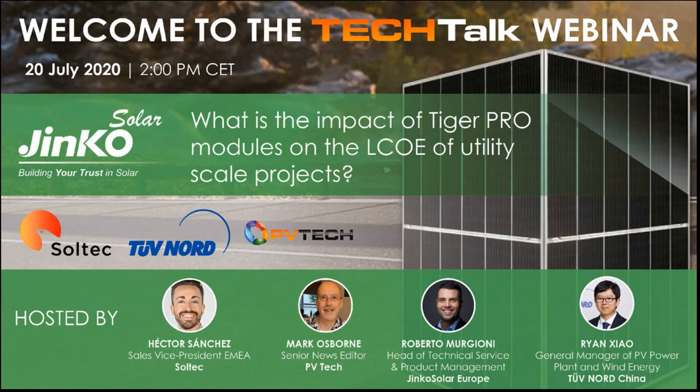Okay, Hector Sanchez, thank you. Roberto, a follow-up really from my side, because again, lots of questions were highlighting this. Everybody's understanding extra stresses and strains. I think Hector Sanchez is trying to say it varies with the module size and everything, but there's a lot of questions about the actual reliability here, things like the potential for micro cracks, even from the standard mounting holes distance. What are JinkoSolar's modules able to do? Because correct me if I'm wrong, people are still thinking that the module is one thing, the tracker is something else, and each one must be as rigid and as strong as possible. So maybe you want to add something in there, Roberto.